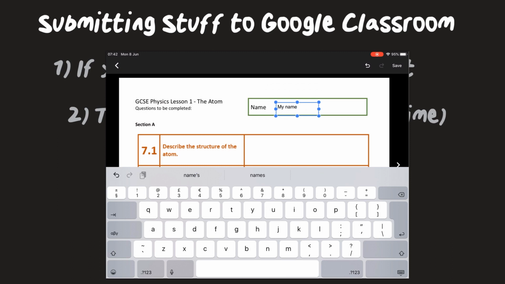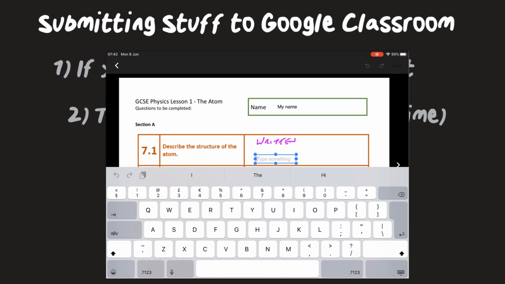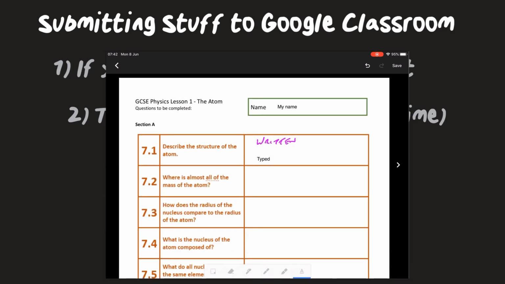You can move that around. Or you can pick a pen and write something. Obviously on a phone this is going to be hard, but you might be able to zoom it way up and write with your finger or a stylus. Probably not ideal. You might prefer to use the text tool if you're on a small device. But if you've got a device that has a proper pen, then that might be an option.